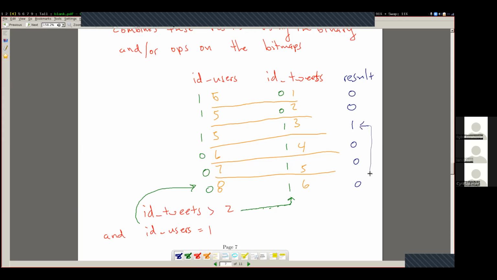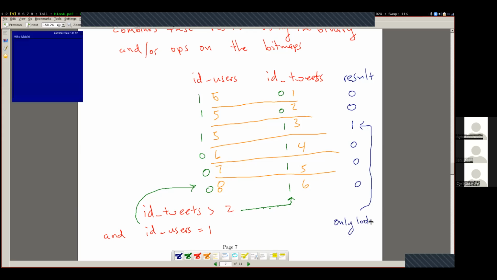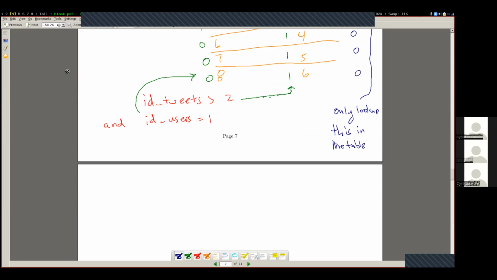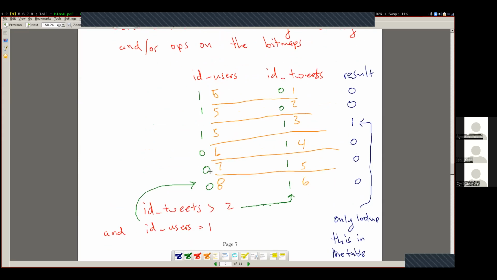So for both indexes, we basically have to scan everything in the index, look at all entries in the index, but we can potentially greatly reduce the number of locations in the table that we have to look at using the AND.